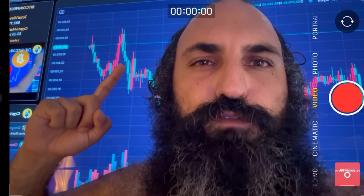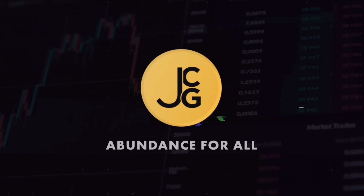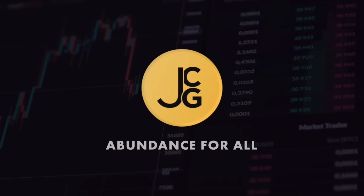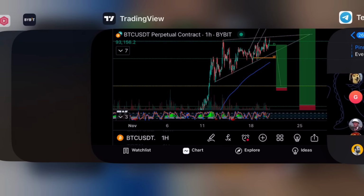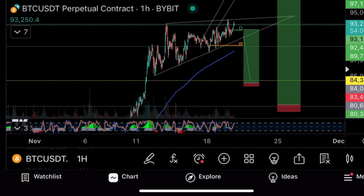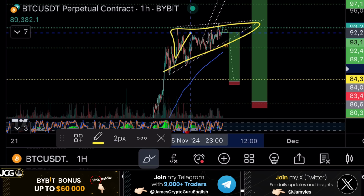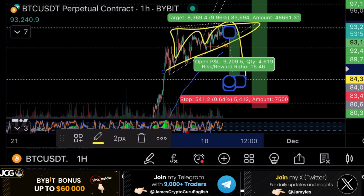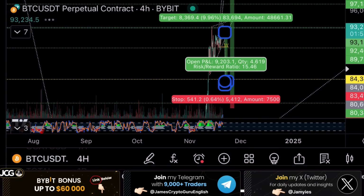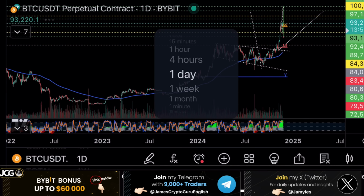Let's jump into technicals for Bitcoin now. This is the rising wedge that I've been talking about on Bitcoin. You can clearly see it's there, and it looks like it's trying to break out here, but it builds pressure and then breaks down. So I've got to be a bit cautious with the altcoin buys and set them a little bit lower. But on the longer term timeframes, Bitcoin is very bullish.